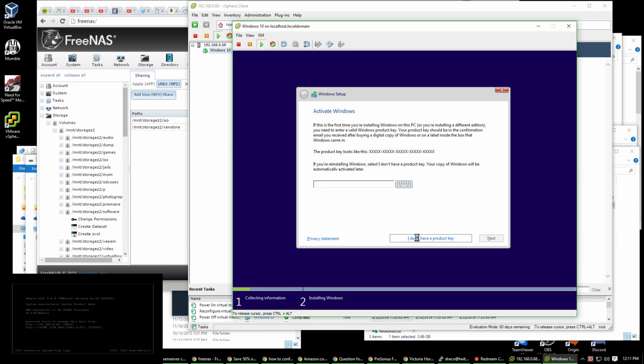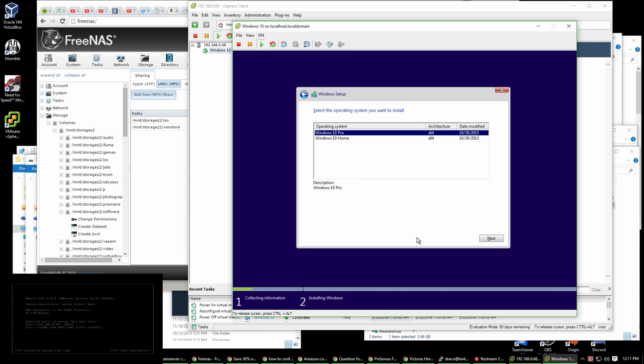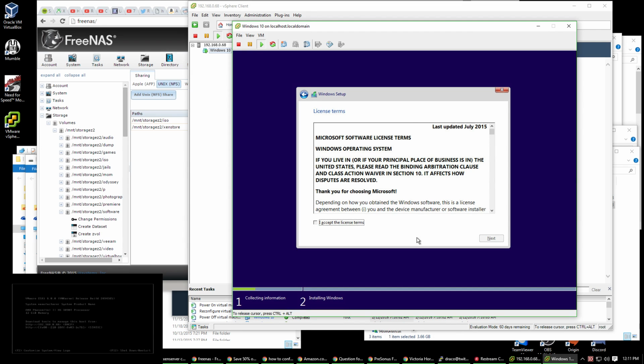Don't have a product key. Windows 10 Pro, sure. Wow, it actually got the license agreement. This is where it fails. Every once in a while, and I've seen this on other machines, I've seen this on expensive machines, I've seen this on cheap machines, and in Hyper-V.